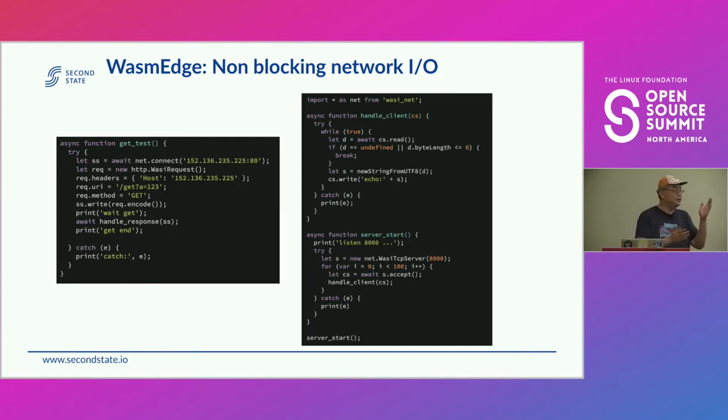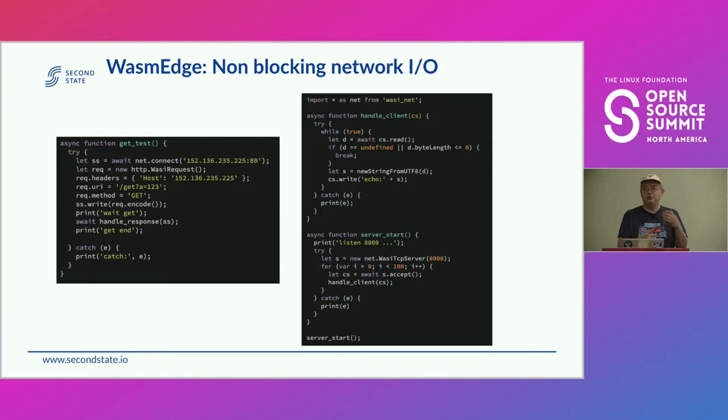That's making an HTTP request and getting an HTTP response. The way that we implemented that is through Rust. We write a Rust program, and we also have a socket API for WebAssembly, supplementing the WASI standard, the WebAssembly System Interface, by giving it the ability to handle sockets, right? We use Rust to access that layer, and then expose this Rust API as a JavaScript API that allows people to write programs like this, right?